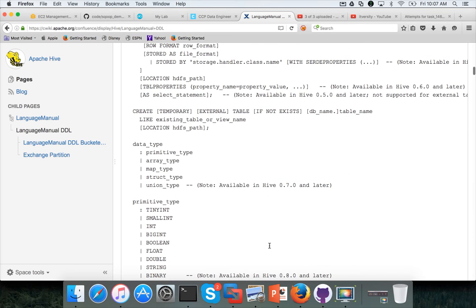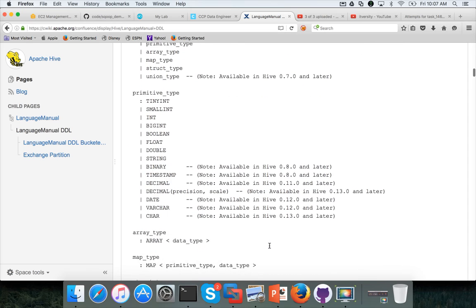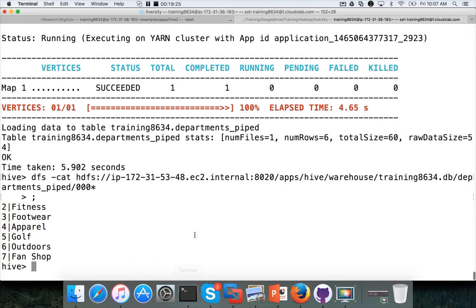So it is a little bit complicated to remember this. Hence what you can do is, instead of remembering for custom formats, whatever tables you have, or you can create an empty table and then you can say show create table table name. So in this case let me give the Avro table, departments_avro, which is already created, and hit enter.